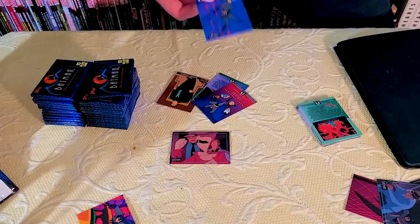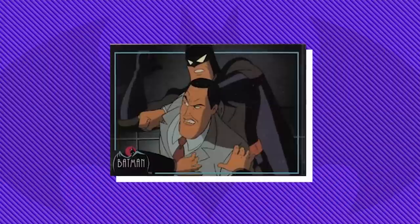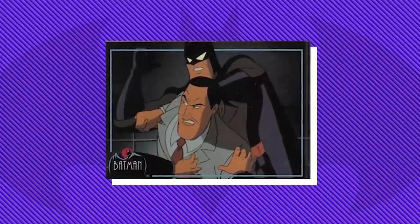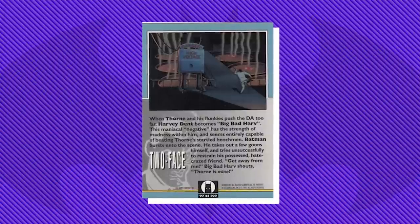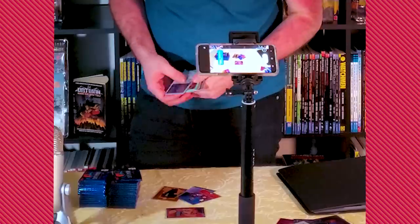We got the Batplane again, guy from Pretty Poison again, Catwoman again, riding the hose again, Alfred again, the one card that was damaged. I have not gotten the double of yet. And we've got Batman with Harvey Dent. And on the back, just moments before, Harvey. No. Throw these ones in the stack.